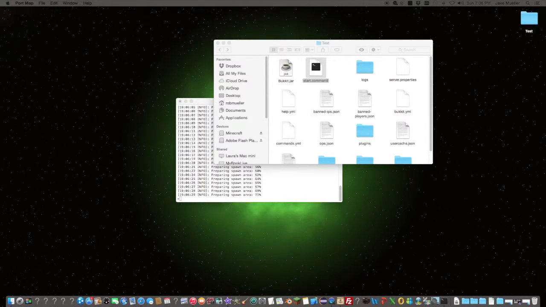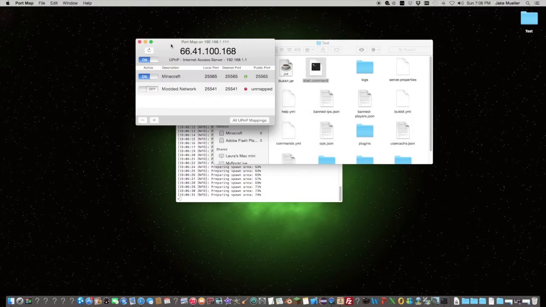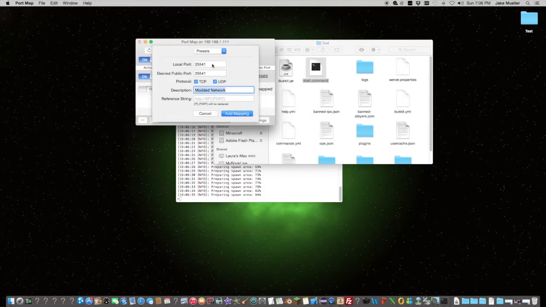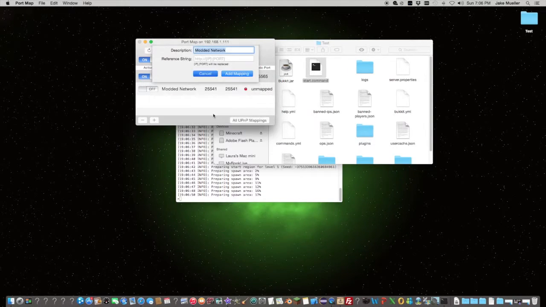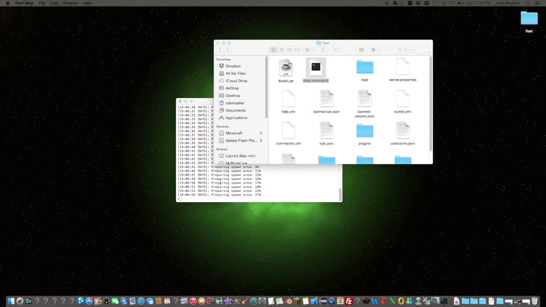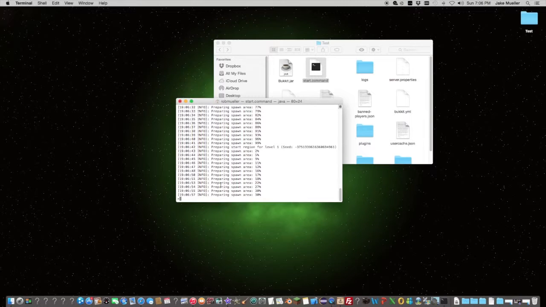Yeah. So, one more thing about that. You hit the add button, add it, let's do one. So you add it, you make this port 25565, the default Minecraft port, and name it whatever you want. That's basically it. Make sure you check TCP and UDP. Those are both protocols that must be used in order for it to work correctly. So yeah, let's just wait for this to load here.